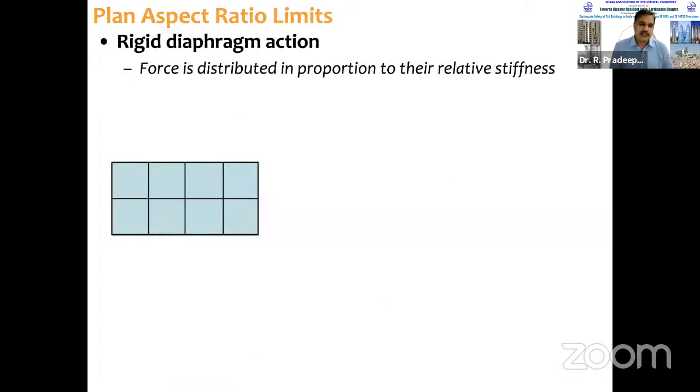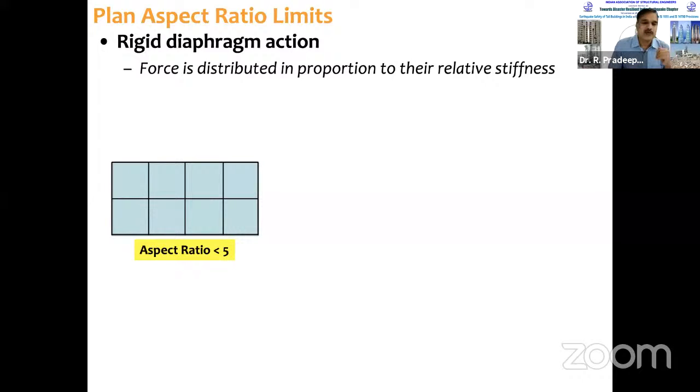And then rigid diaphragm action. Earthquake force is an induced force that is generated at the diaphragm level. From the diaphragm level, the diaphragm will feed the vertical resisting elements. How will it feed the lateral force to the vertical resisting elements? In proportion to the relative stiffness of the lateral resisting elements. Now, if the diaphragm itself is flexible, then the distribution will be in proportion to the tributary areas of these frames. Because of that, the frames or elements which are not designed to take lateral forces will suffer a lot.